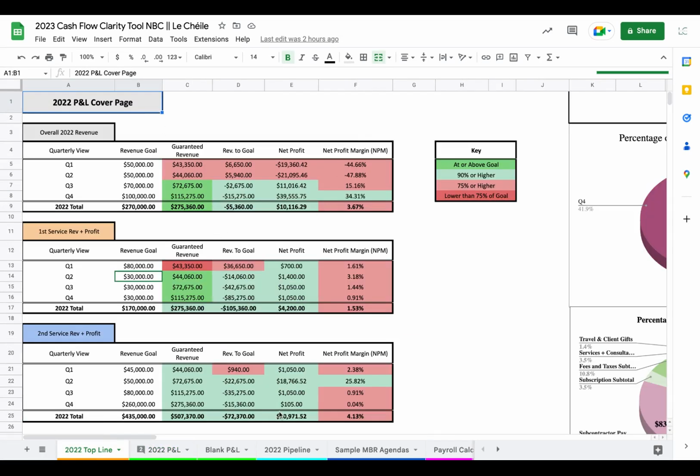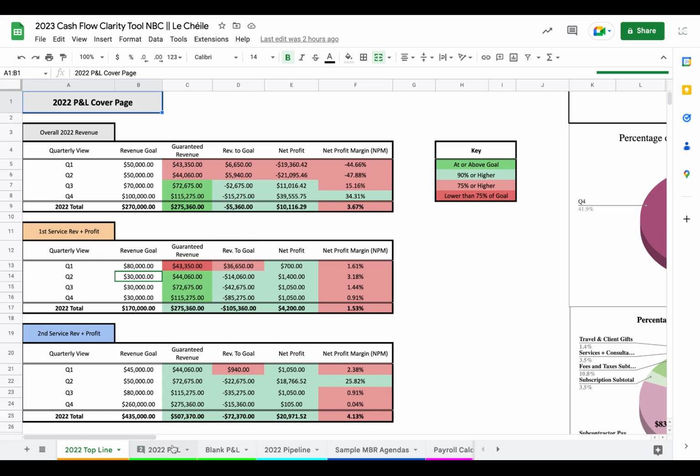This is the cover page of the cash flow and forecasting tool. Once we have all of your data and everything, we completely build out and customize the tool for you. So then I can share with you the additional data that's in there, but essentially all of this data here is fed into this page at a high level from other tabs within the tool itself.